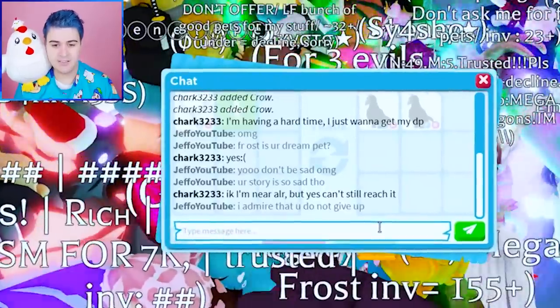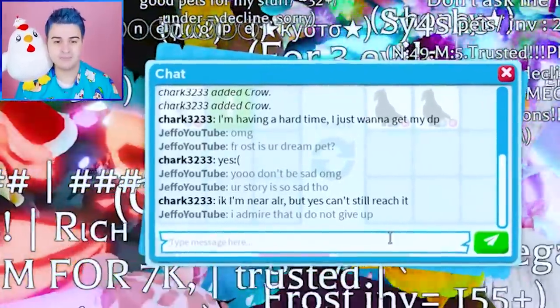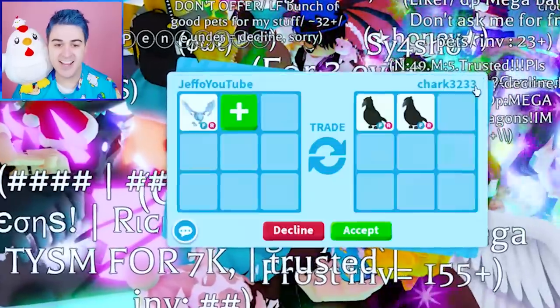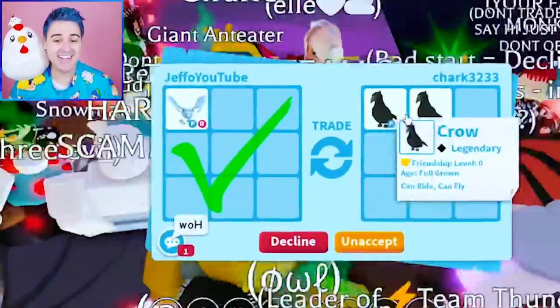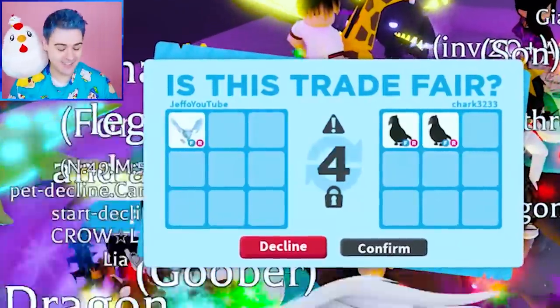You know what? I admire that you do not give up. And for that reason, here is your dream pet. We're gonna do it. We're doing the frost dragon trade. And 2 crows is not a bad offer. It's just a tiny L.